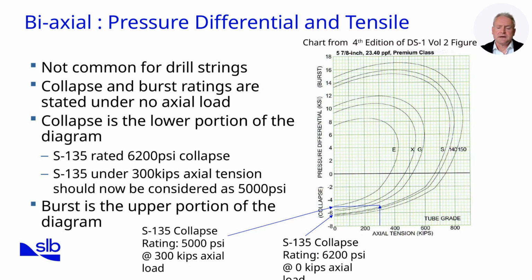The point is not that collapse is common on drill pipe, but that your design check must couple pressure with axial load whenever differential pressures may be material, e.g. high weight fluids swabbing across a narrow annulus. If the combined point falls outside the DS1 envelope, increase the grade of the pipe or reduce the planned loads.